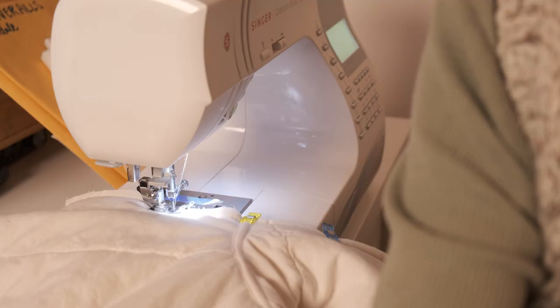Now I'm going to do the same thing to the arm seam. I just want to take my time with this piece. Sometimes I do tend to rush through or use my serger for the fast option, but with this I wanted to honor the quilt a little bit — somebody took their time and effort to put love into it, so I want to honor it by putting love into this too.